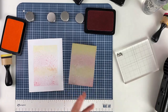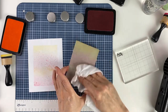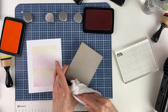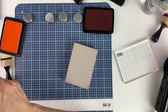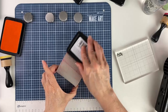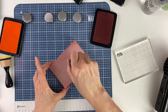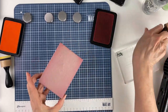Sometimes you want a nice subtle background, so you just have to experiment. Since this is a dye ink pad, it cleans up very easily with a baby wipe. Now I'm going to show you another way — I'll just take the pad and put the ink directly onto the foam, then use the blending tool to blend out any harsh edges.